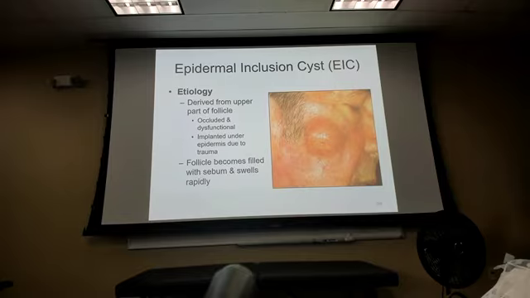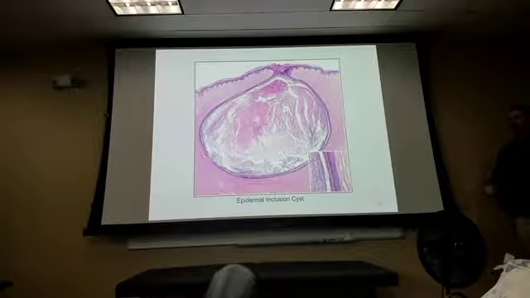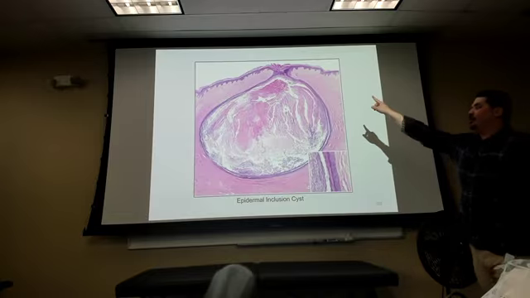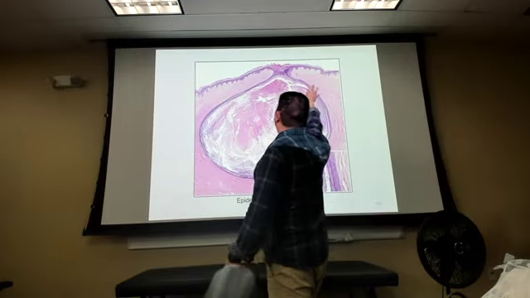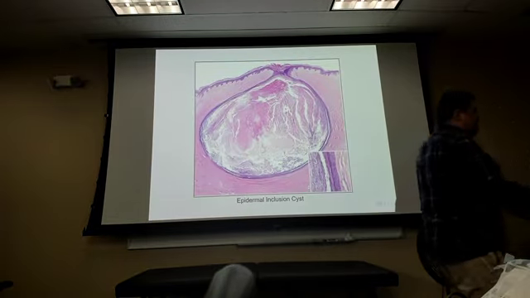We've got to get that cyst wall out, because if we don't, even when everything is out of it, the upper skin is going to close, but all of the cyst wall is still there. So we have to excise all of that cyst wall out. That has to happen. So again, it'll go all around. If we leave it and it closes, then it's going to fill up again, and then we're going to see them again.